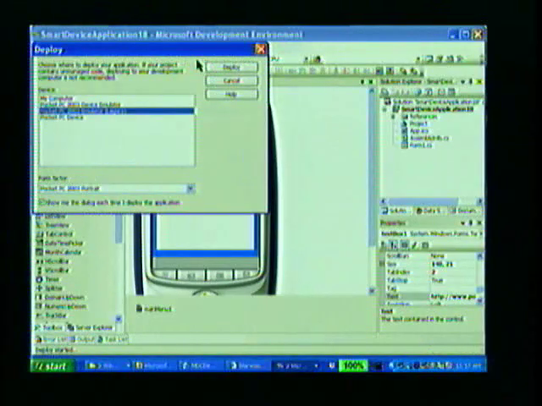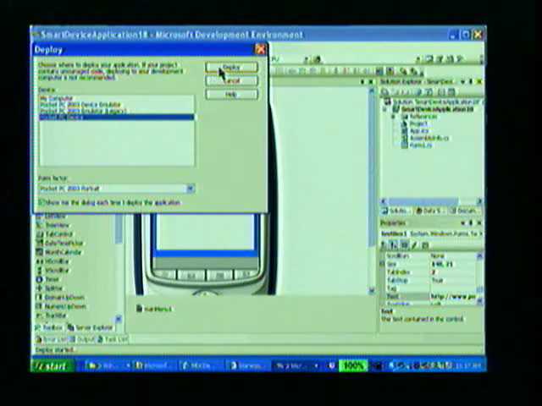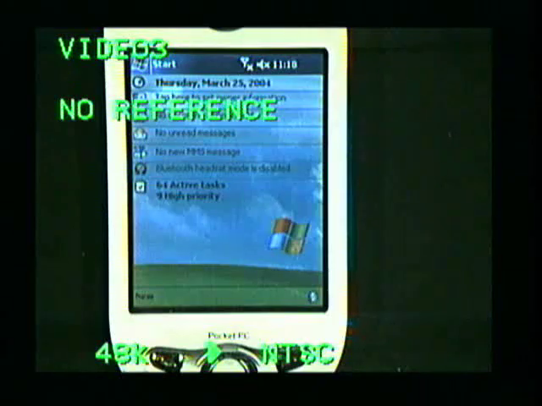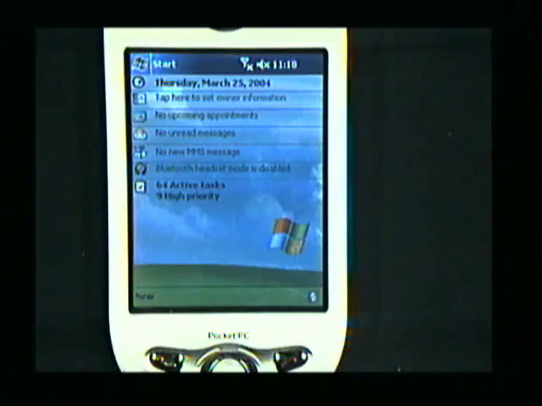And while this is getting ready, I actually need to send it to the Pocket PC, so I'll deploy that to Pocket PC. While it deploys, I'm going to switch over to my Elmo device, which is on number 4. And what you'll see is the application deploying down to the device. And, oh, you know what? I've lost my ActiveSync connection. So let me, no, the easiest way to fix this is to just come here and reset it like this.